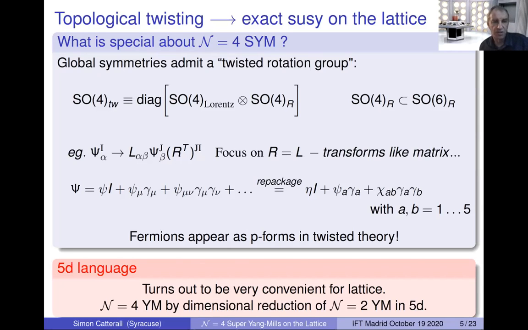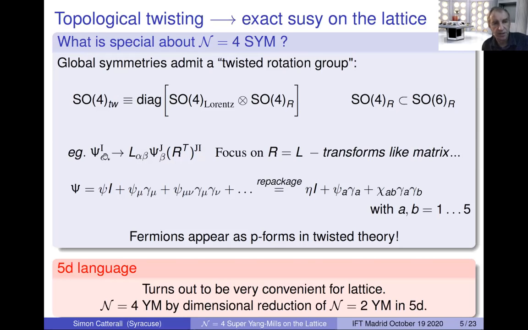So what that means in practice is that the fermions, which carry a spinor index alpha, say, and an isospin index, a flavor index I, they transform by Lorentz transformations L and by these R symmetry transformations R in this way.